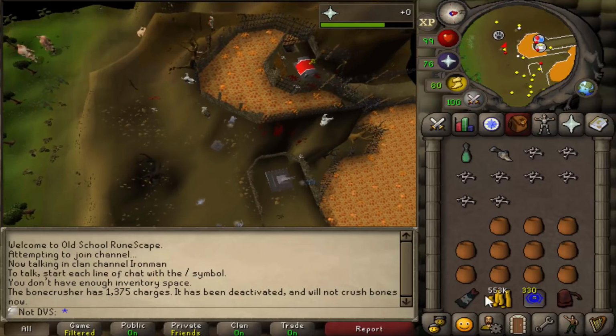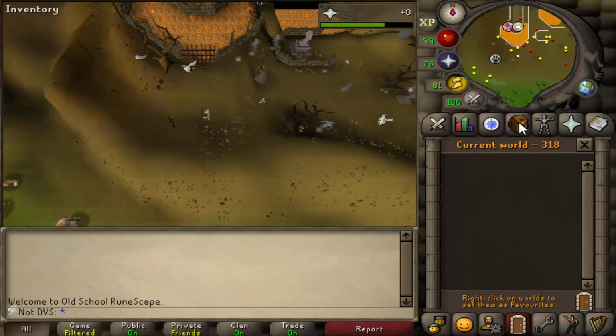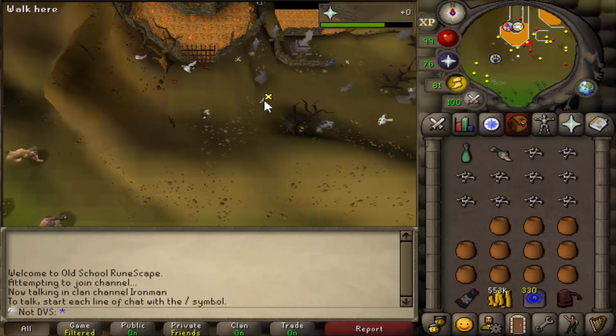Once I reach the last bone, I'm going to be world hopping and then picking up 2 more to get a total of 11 in my inventory. I am going to be doing 11 per trip because I have to have all this other stuff in my inventory to be able to teleport around and stuff.